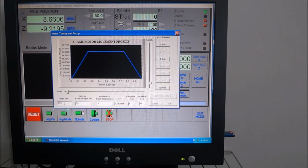It's 200 times 2 because we're half stepping, which gives me 400. And then if you divide 25.4 millimeters by 5, you get 5.08 turns per inch, or threads per inch, I'm sorry. And you multiply that by 400 and you get 2032 steps per unit. So that's the math on that.